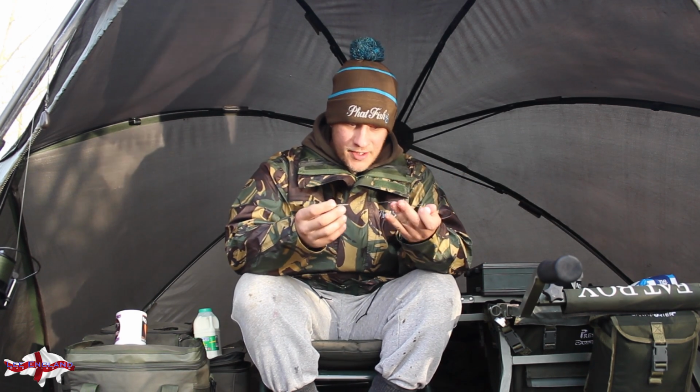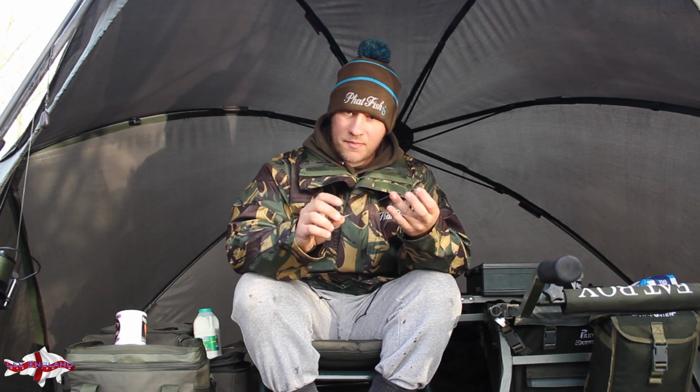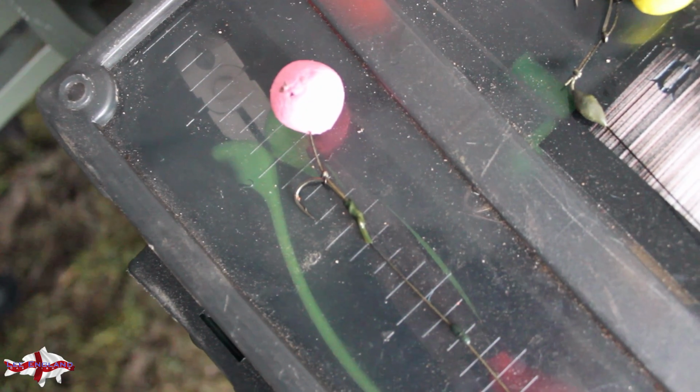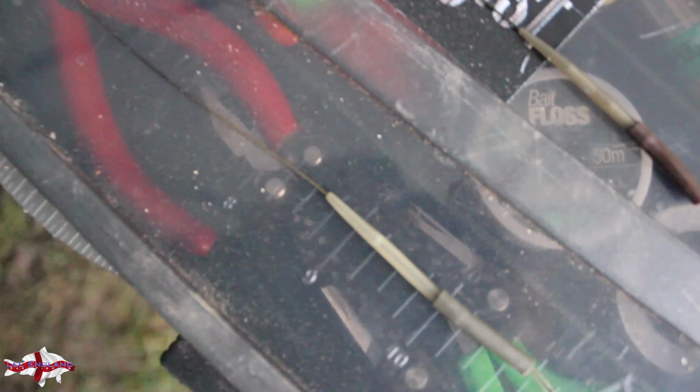The other rod that I'm putting out, just normal knotless knot. This is actually Korda's dark matter braid, and I've got a sinker instead of a blob of putty. I'll explain that later. But again, I've got a washed out pink Irish nut 15mm wafter, size 6 Captor, wide gape again, heat shrink kicker. Like I said, an inch up from the eye of the hook I've got a sinker, and trademark business at the top again with a figure of 8 for the quick link.